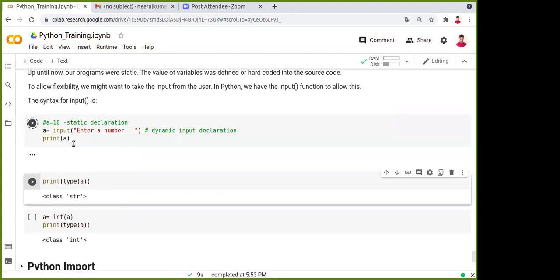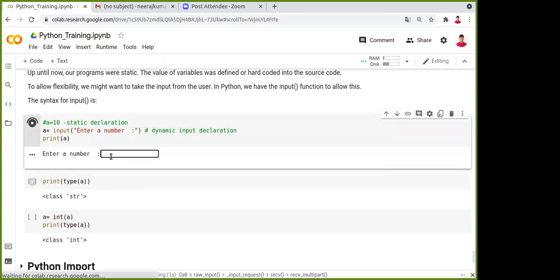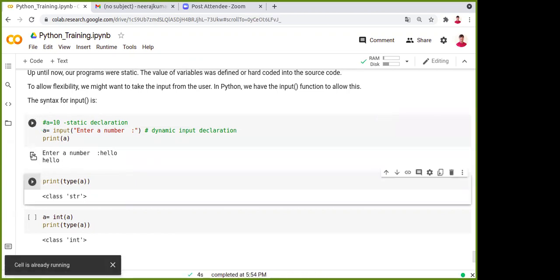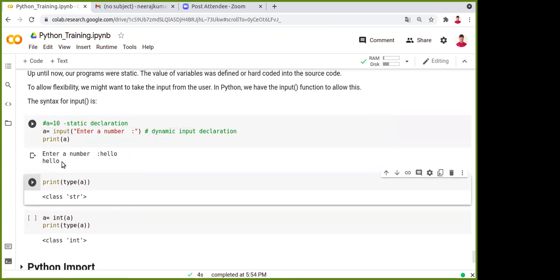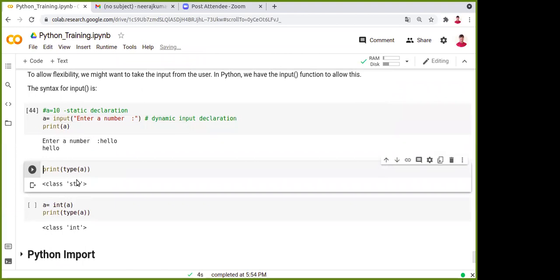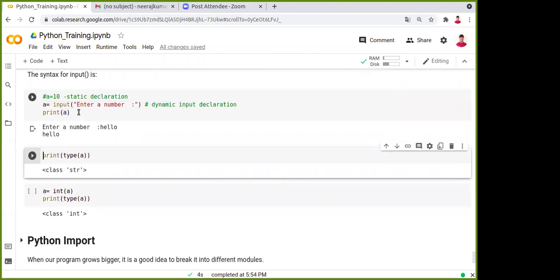Let me run this again. If I give some statement like hello and print it, it has also taken a string as the input. Again, the hello is also having a type of string. Previously I gave 10, right?